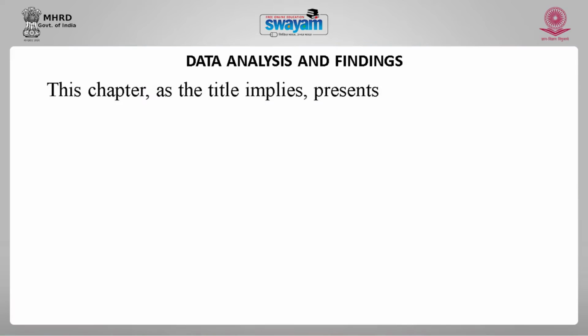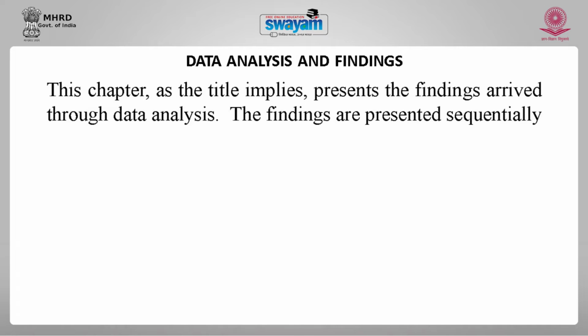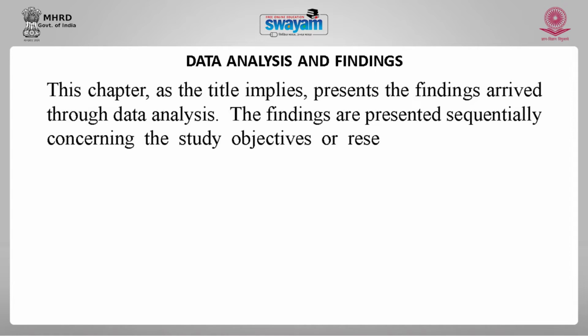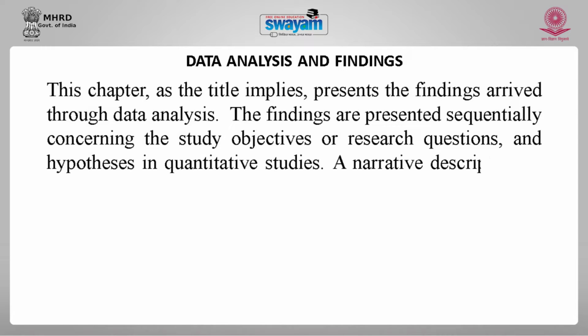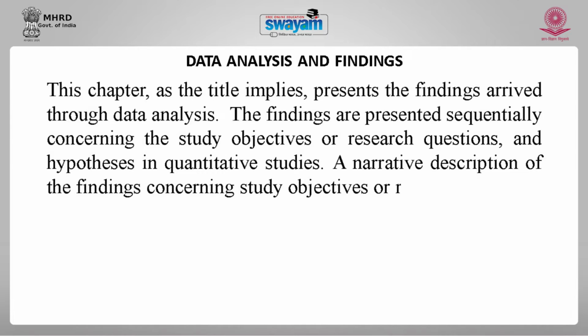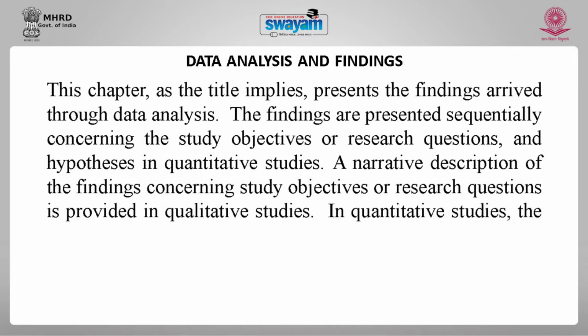Now, the fourth chapter of the thesis would be data analysis and findings. This chapter, as the title implies, presents the findings arrived through data analysis. The findings are presented sequentially concerning the study objectives and research questions and hypotheses in quantitative studies. A narrative description of the findings concerning study objectives or research questions is provided in qualitative studies.